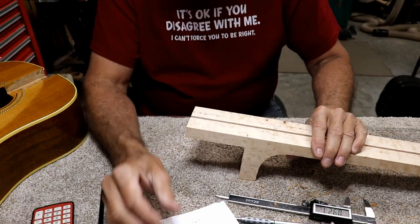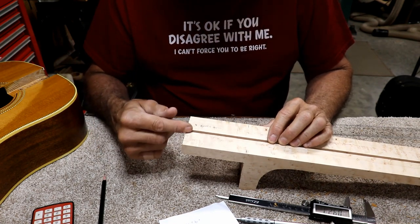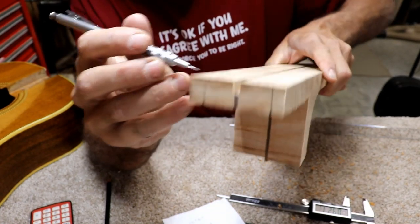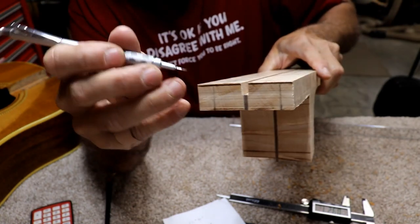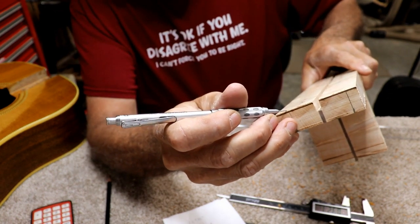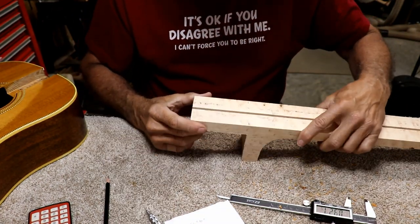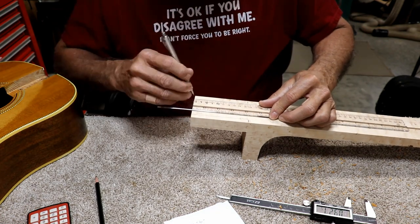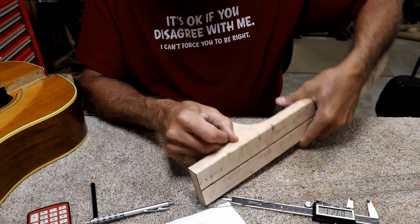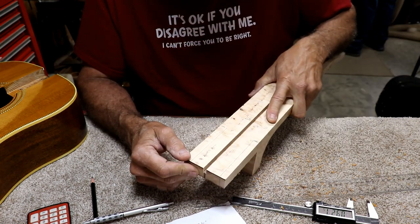When I did it manually these are the marks I got, and when I did it by math these are the marks I got — they're almost identical. The new math mark centers it exactly the way I wanted. I think we're perfect. The idea is to go ahead and cut these across here and across here, fit this to the neck, and make sure it's all straight. I'll go to the band saw — it's going to be a complicated cut because I've got to saw this out while it's sitting up on top. I might have to give that a little more thought.